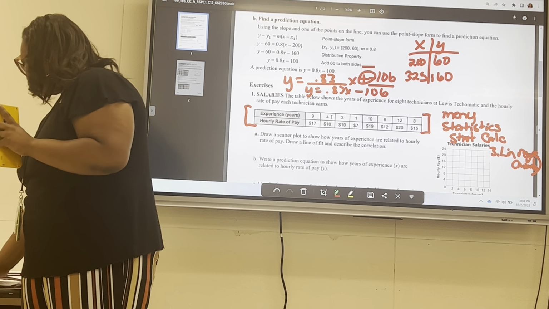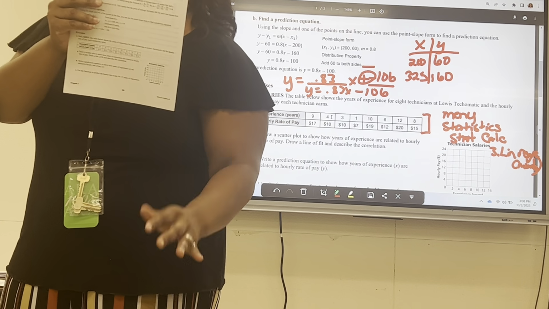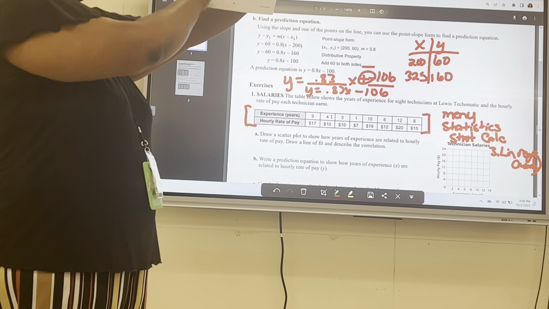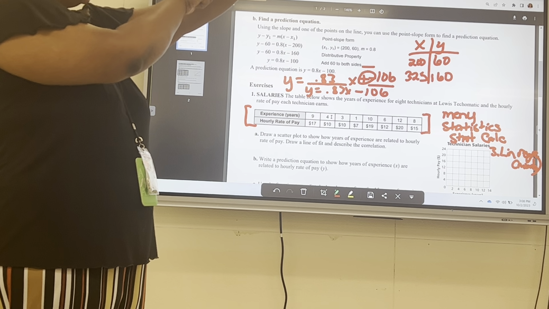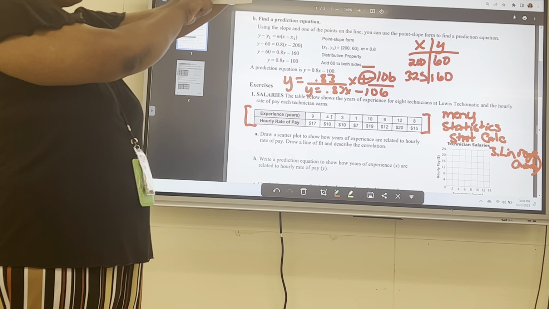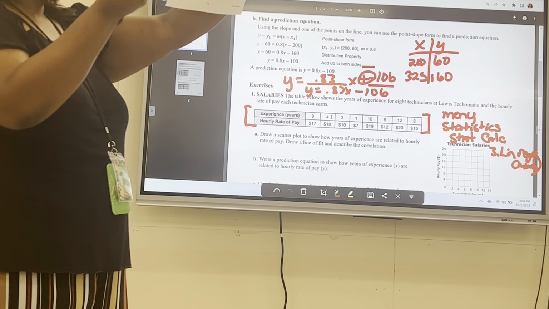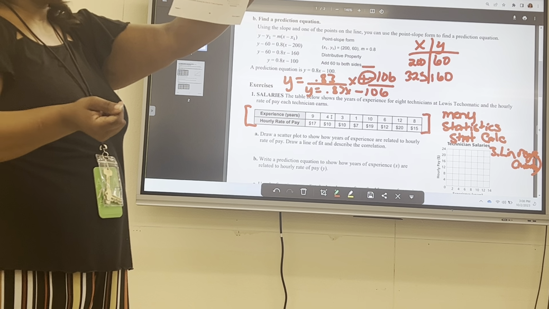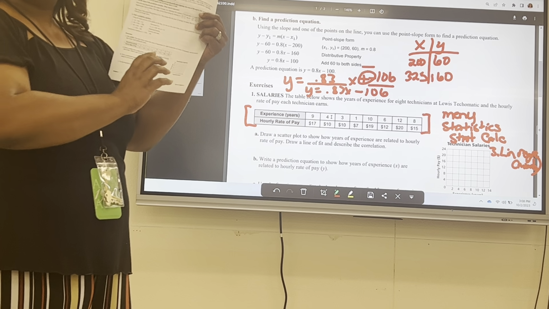All right, let me look at the back page. So on the front, this is what I wanted you to do for the assignment. Real quick assignment. On the front, all I want you to do is number 1, create a list and approximate what the equation would be, and then answer part C. Use the function to predict the hourly rate for 15 years of experience. So you're going to plug in 15 for the years of experience and figure out how much they should get paid for 15 years of experience. You do not have to graph it because I'm assuming you graphed it in your calculator.